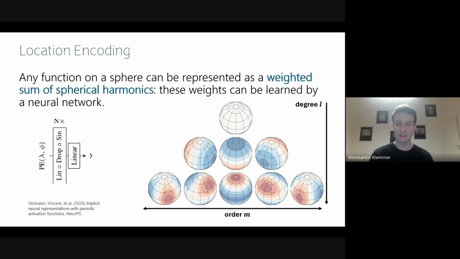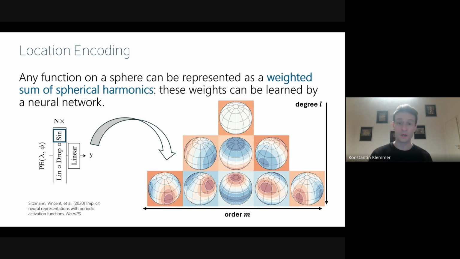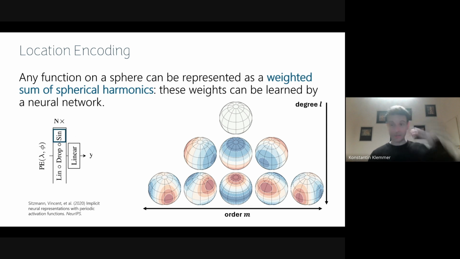The second innovation is that there's a nice theorem that says any function on the sphere we can approximate by a weighted sum of these spherical harmonics that we've just computed. So now the question becomes, how can we learn the weights for these spherical harmonics? And obviously our solution here is to use a neural network. But to learn a better smooth spatial pattern, we use a new neural network type, and that's the sinusoidal representation network. These are simple MLPs with a sine activation function, and they have been shown to be extremely efficient at learning neural implicit representations in 3D vision. So, a similar idea where you learn a continuous function over space.